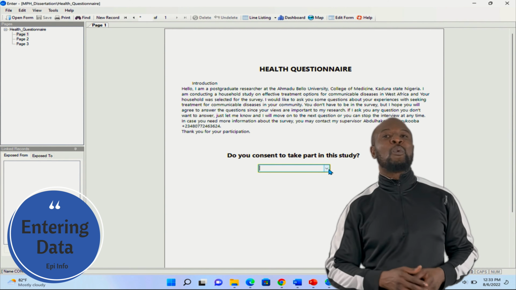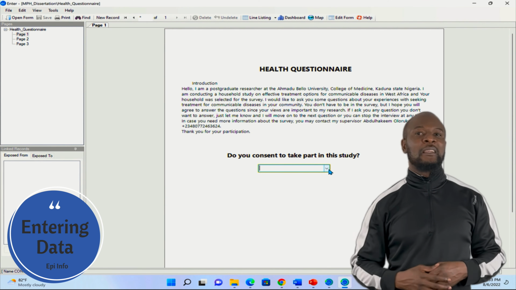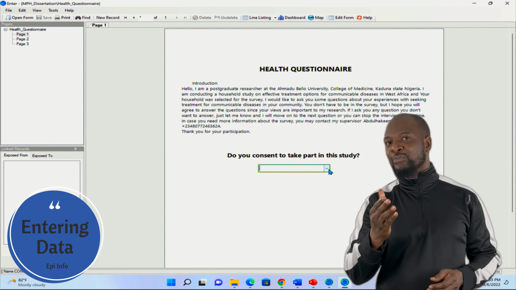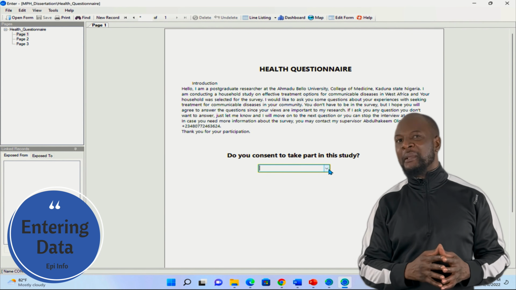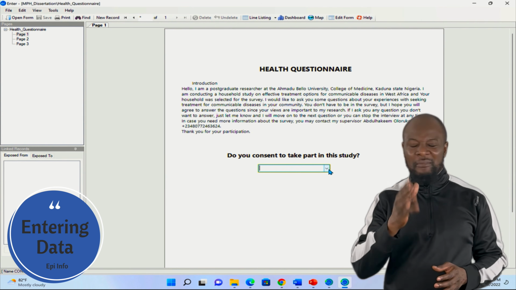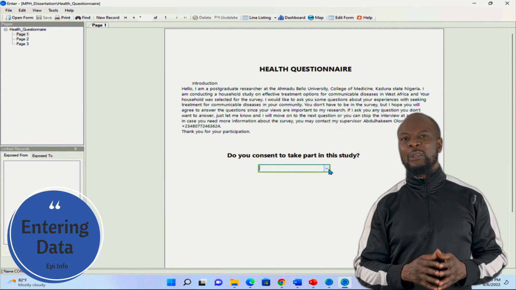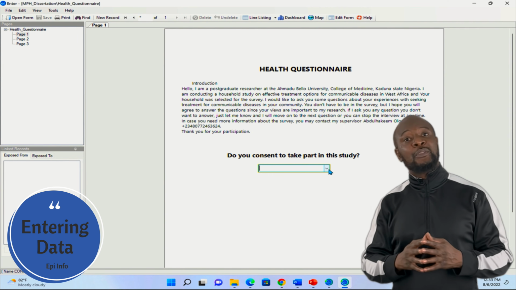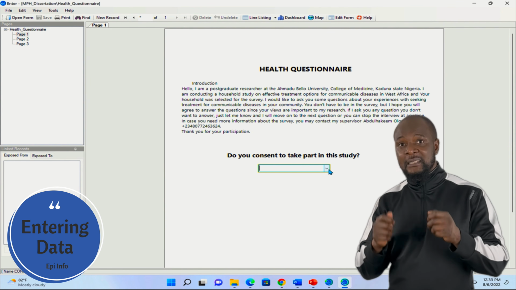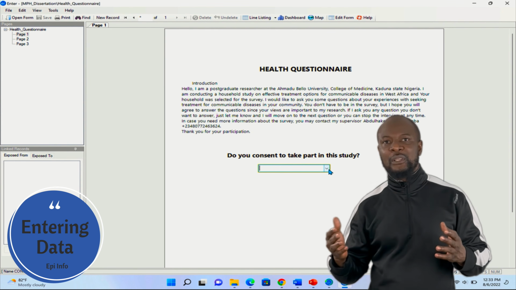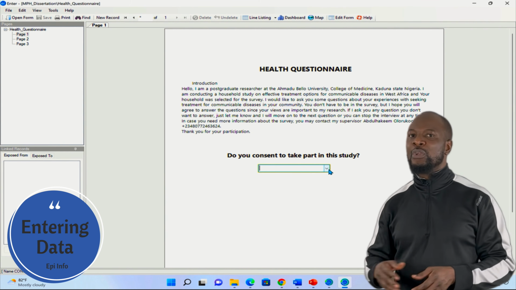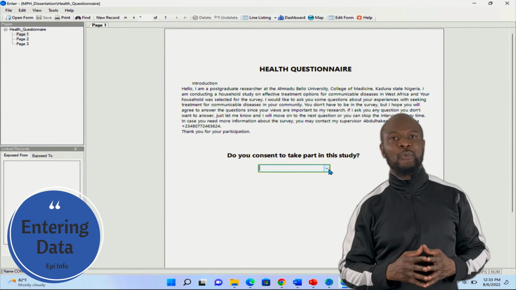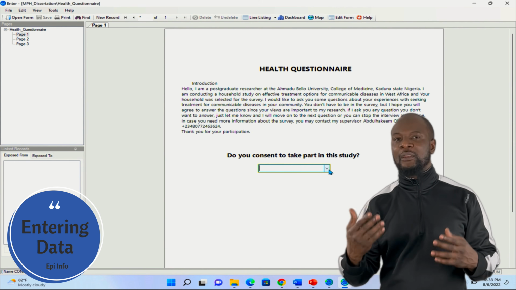Now, assuming that we want to go to the community and collect data, and we want to go old school. Some of you, no matter how long or how much you preach to them, will never adopt electronic data. They will want to go with paper. So you can print this questionnaire as it is and go to the community, the field, the classroom, or wherever you want to collect data with paper. Then when you come back, you can enter it manually into Epi Info, and do whatever data analysis you want.